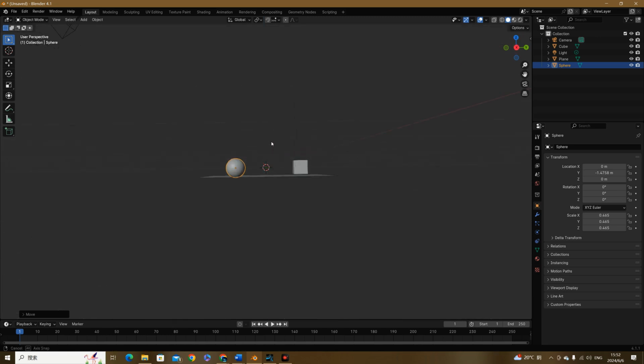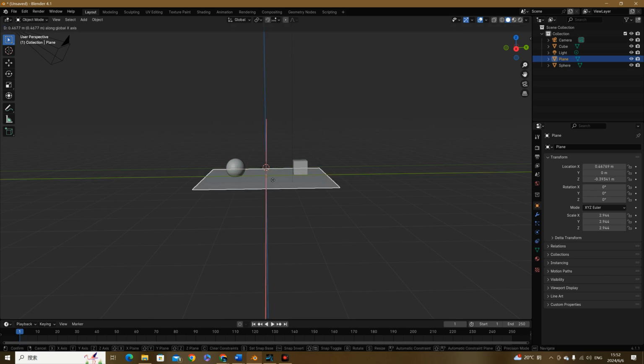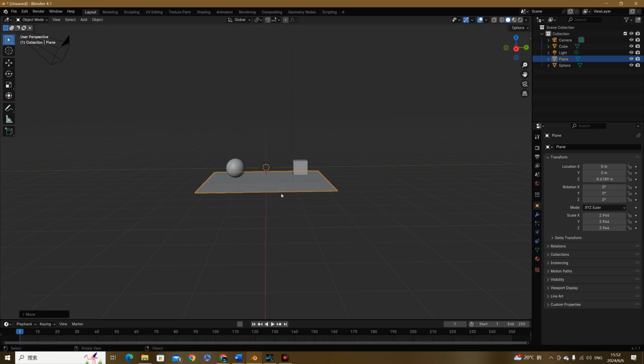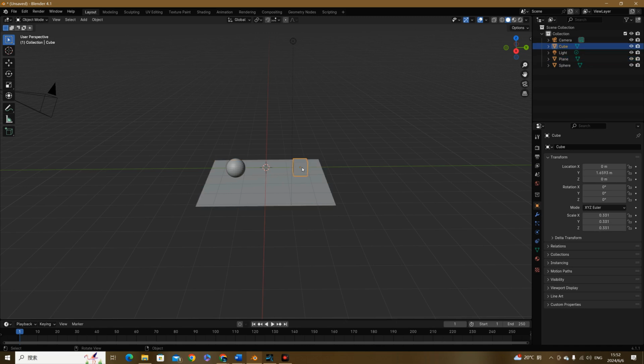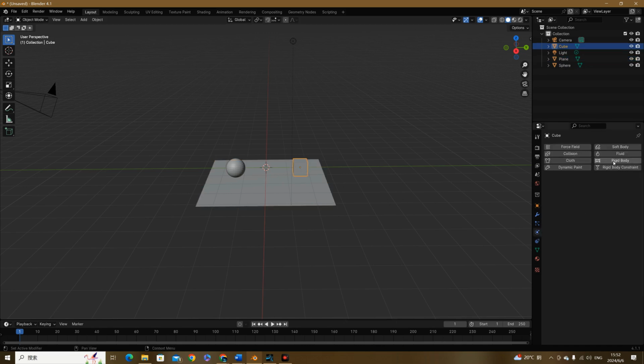After we move the plane to the appropriate position, we can set the object now. Now let's set all of them as rigid body.